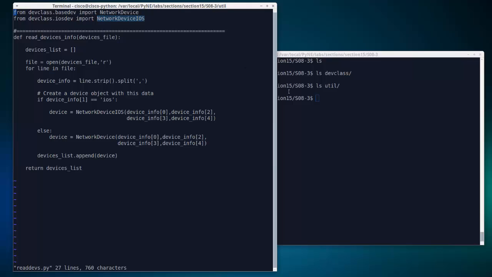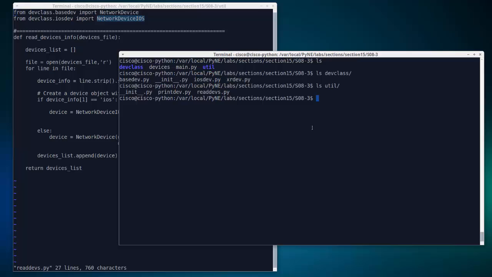This is how you separate your code into not only modules but also packages in Python. This will be important for you to do as your application that's managing and controlling network devices begins to grow and you want to organize things into their own separate directories.